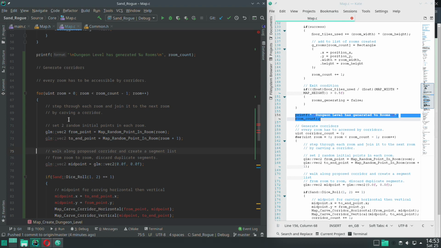Alright, here we go. Set 2 random initial points in each room. Right, we can't do that. I'm sure it's going to stop us from doing this.